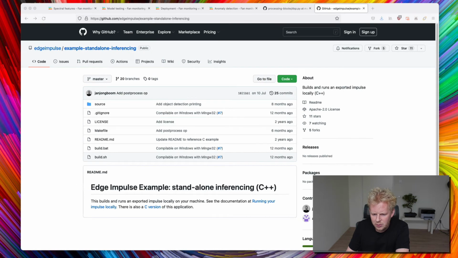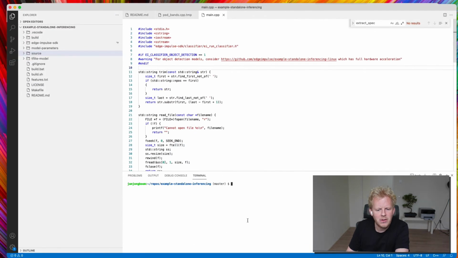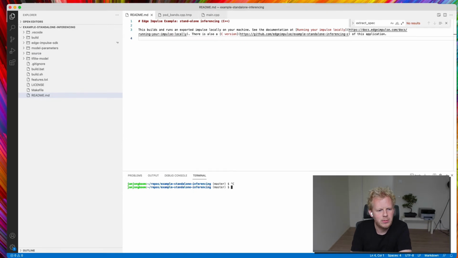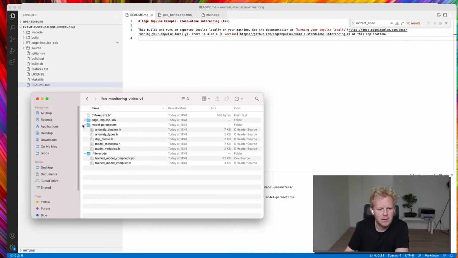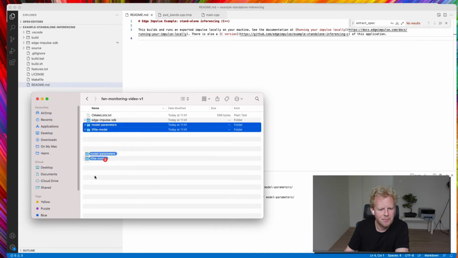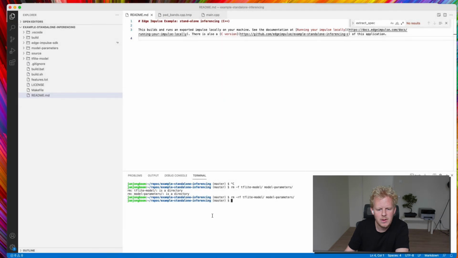So let's go to example standalone inferencing. I'm going to remove my current model here, and I'm going to add the model that we just created by just dragging it in. Cool.